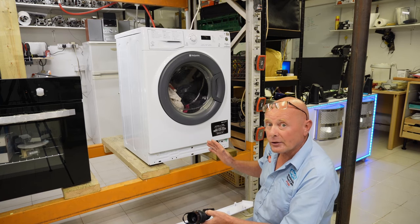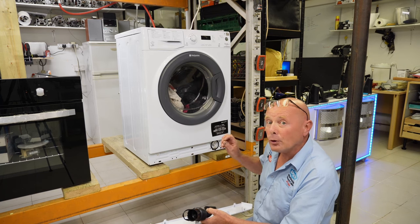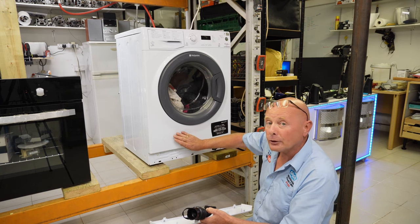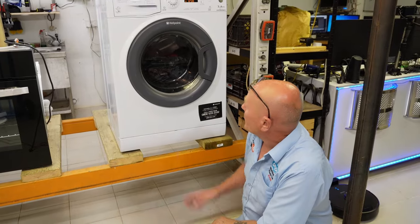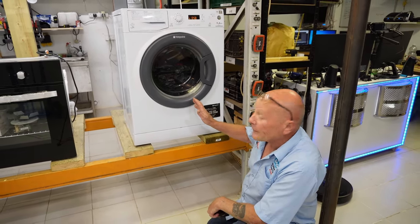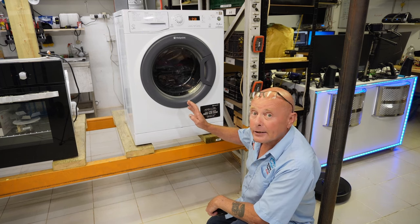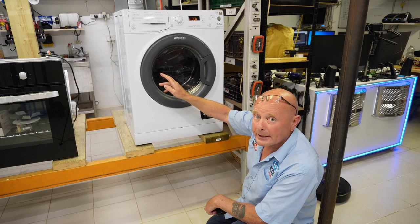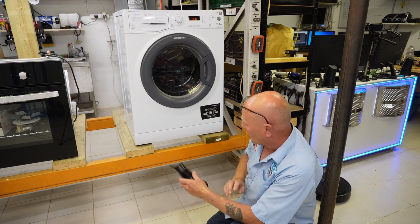What I'll do is fill the machine now so you can see where the water is coming from, and I'll show you how to change the hose. This video is on Hotpoint, Indesit, and Ariston machines where the front panel will not come off - in other words the cabinet is welded together. Now we've started the machine and it's filling. If it starts leaking on the fill cycle, it may be the water valve or the hoses coming from the water valves to the soapbox.